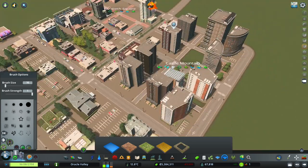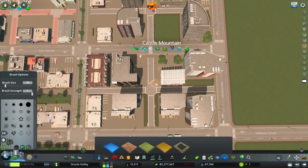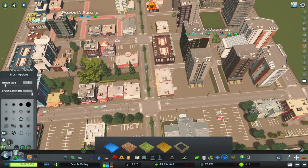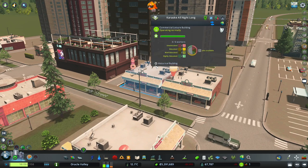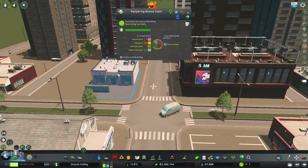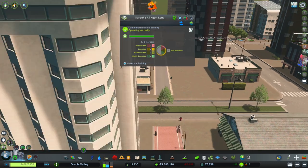Which is nice for these pedestrian zones. Although this area here would be perfect for some trees, same thing in there. Yeah, okay, a good little mix. But yeah, these ones look great together. It looks like they're different shops, which is good. And then we have a bar here, awesome. We'll keep this one. And then this one's very different, which I like. And then we have another one here, very cool.